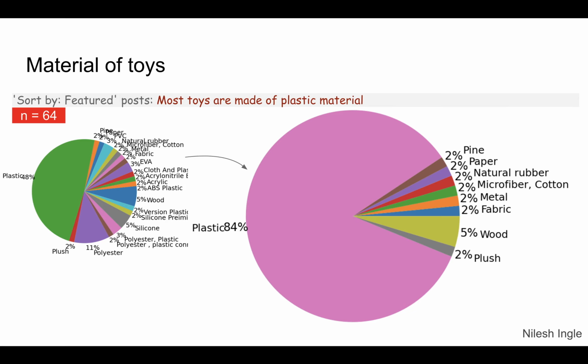So that's interesting to think about. If I'm trying to come into the market with a toy, and if I'm looking for lesser competition, then I'd probably choose a material that's not plastic, if that's possible. But then that's again going to affect the cost of the toy. Remember, earlier we saw that ideally the cost should be less than 500 because that's the range most of the toys are being sold at. That's something interesting that I thought of.